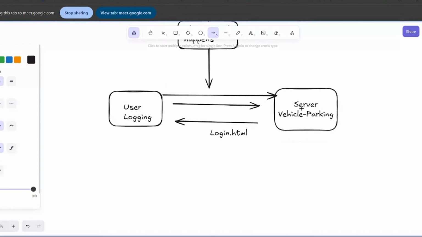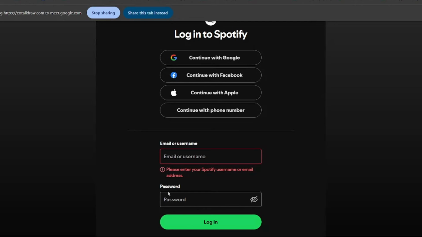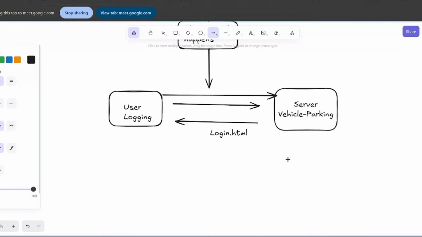Then the server will again respond with an HTML page, the dashboard. I'll not log in here, but it will redirect to the dashboard, giving the details of the songs and everything like that.